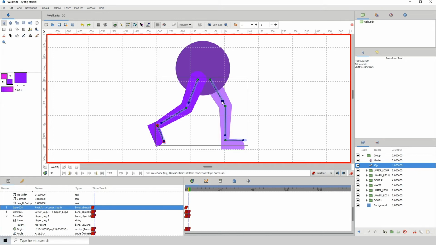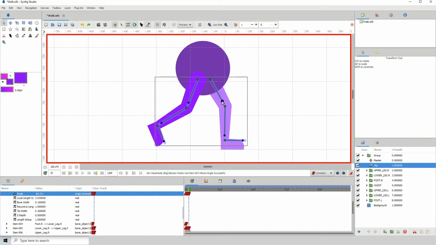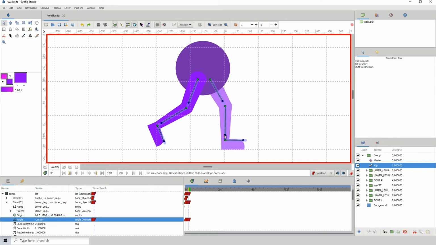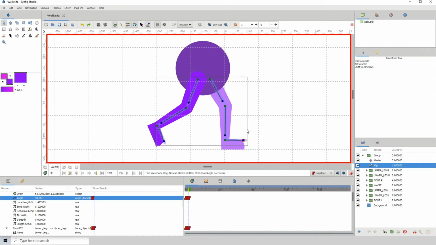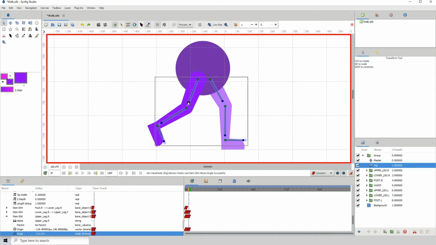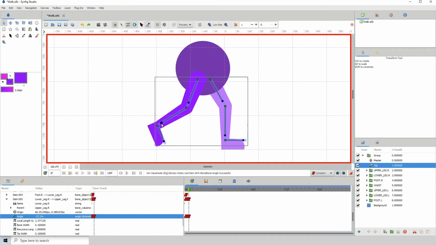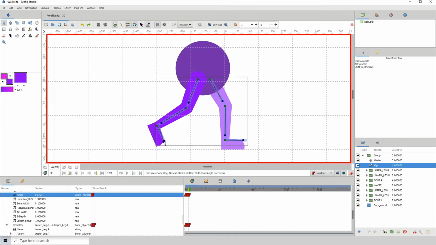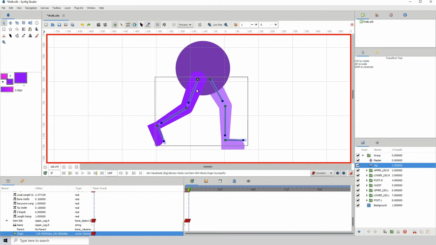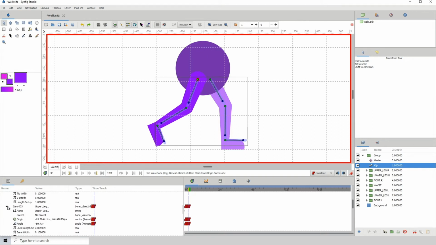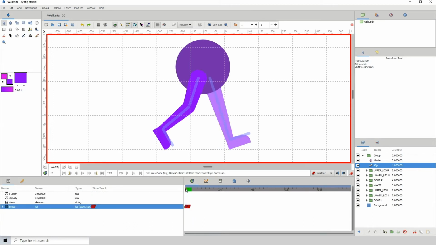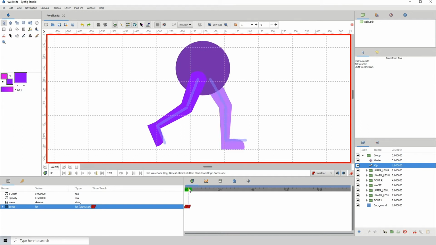And again, make sure that you have a keyframe for each of the points that we will be using. Even if you aren't using them, just make sure you always go back to them and add keyframes before you move on. So allow me to do that here before I continue. I wish there was an easier way to do this, but inside of this current version of Synfig, there isn't, at least not that I know about. Okay, so we have the stride and then we have the squash.